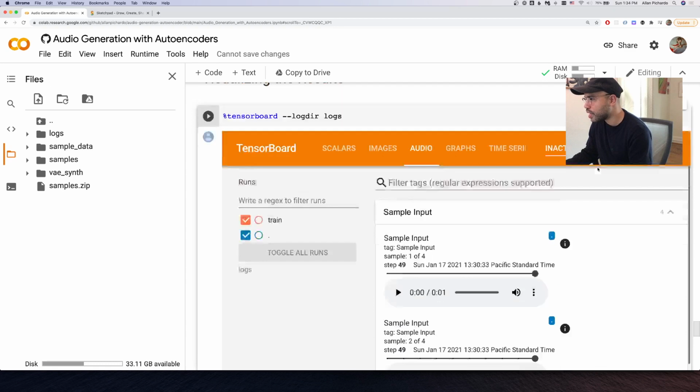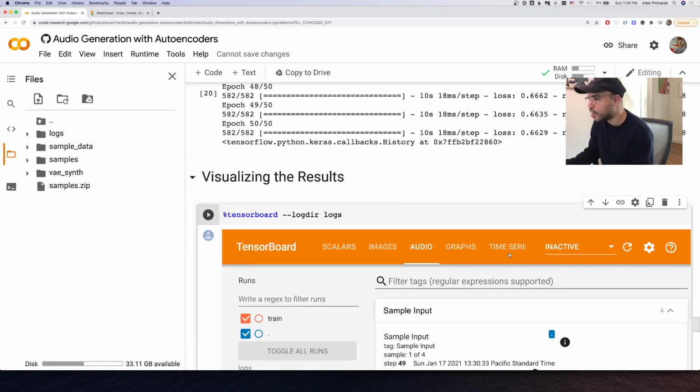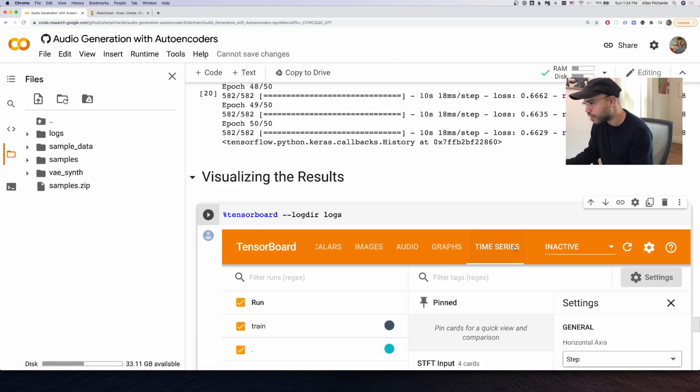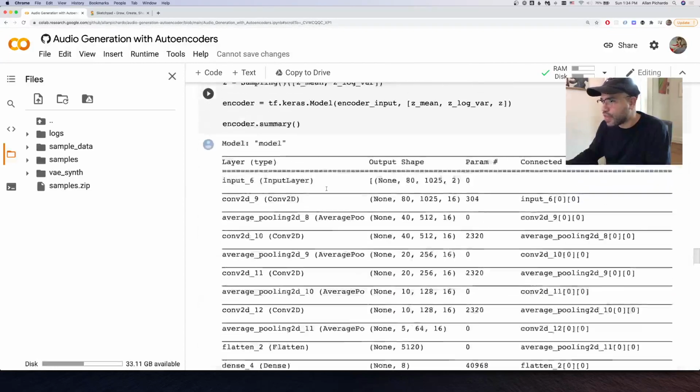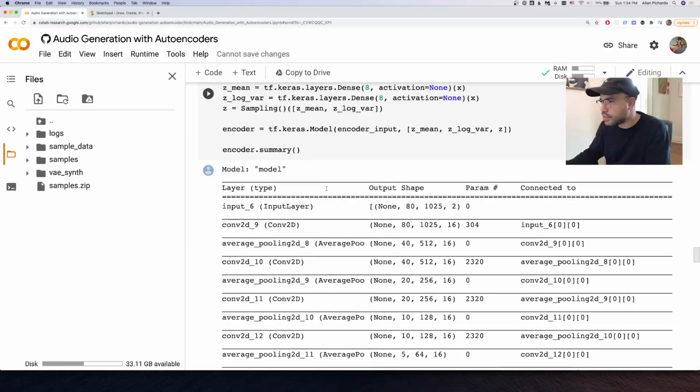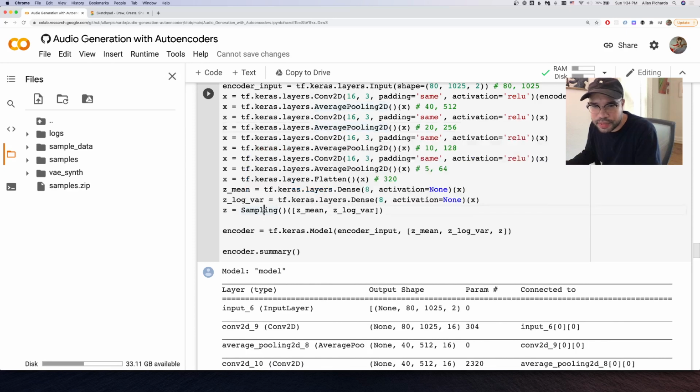Let me show you one more thing before I go, if I can. Oh, it's not there. Okay. Make sure that when it's in this line sampling, it looks like this.